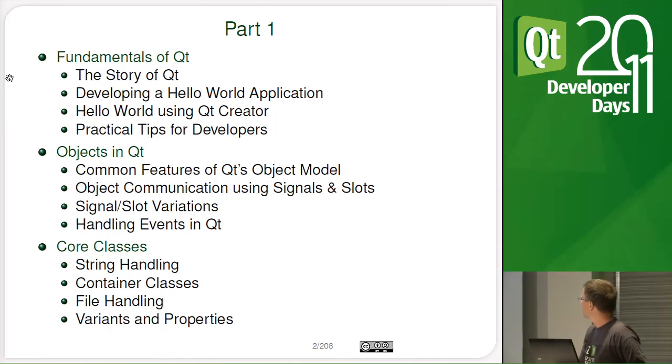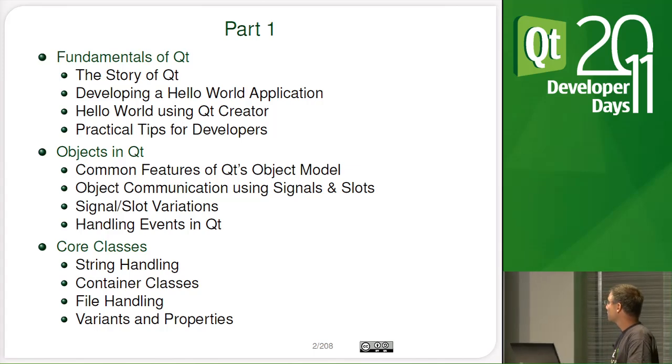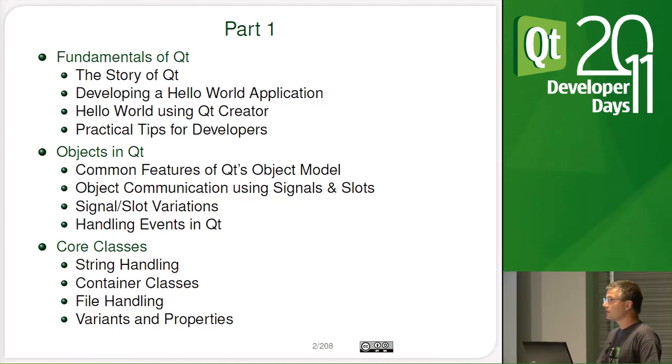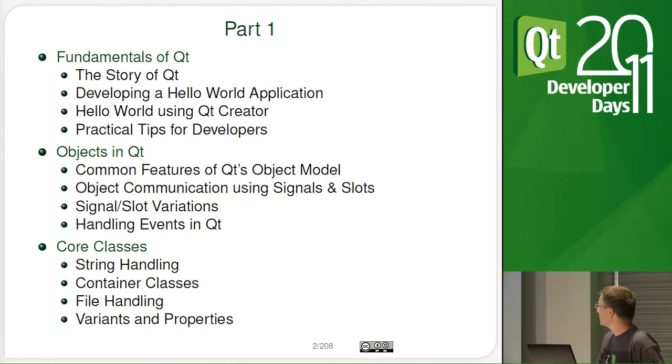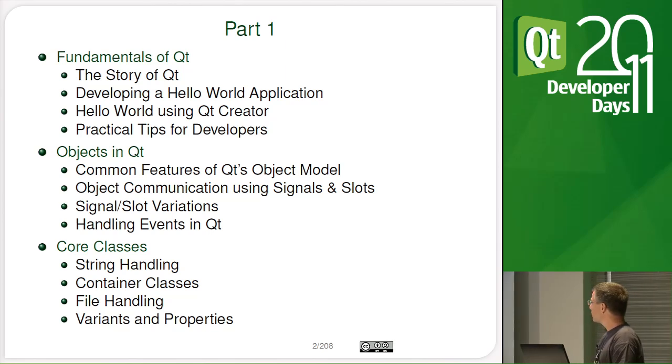So the training course today is split into 2 parts. First of all, we try to learn about the fundamentals of Qt, where Qt comes from. We will learn how the objects in Qt work so that you have a basic impression of Qt objects. And we will learn about core classes in Qt, very important classes like strings and container classes. That's all your daily work with Qt.